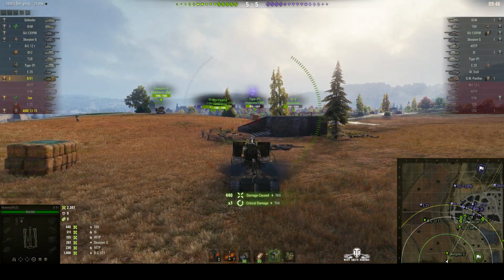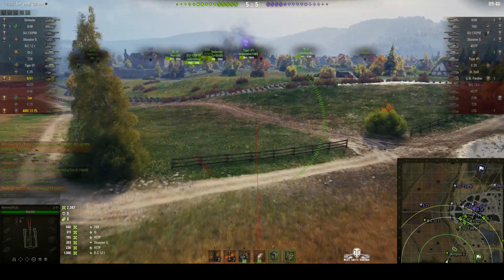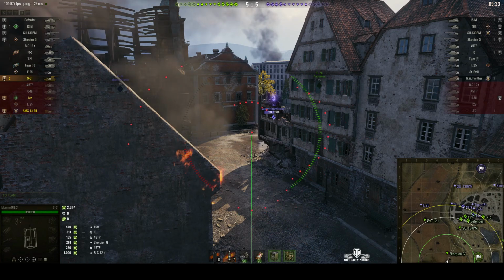648 is the loss of hit points, but 440 is what Mummy's collected. He's now up to 2.3k of damage. In fact, it's close to 2.4. Reloading.